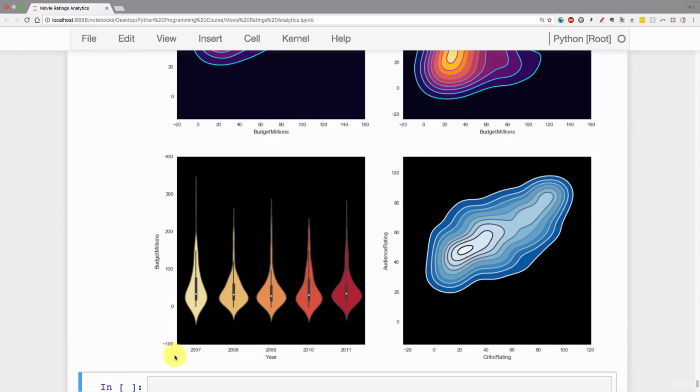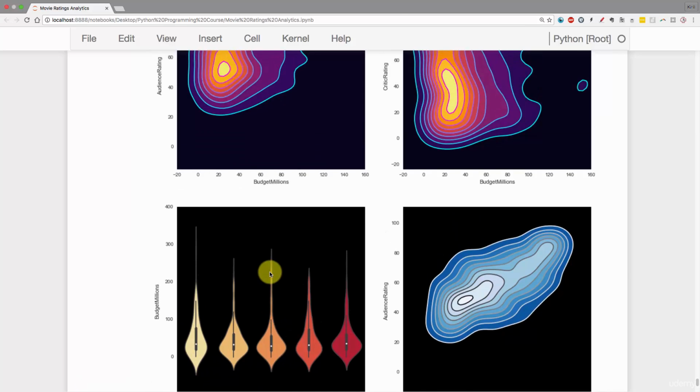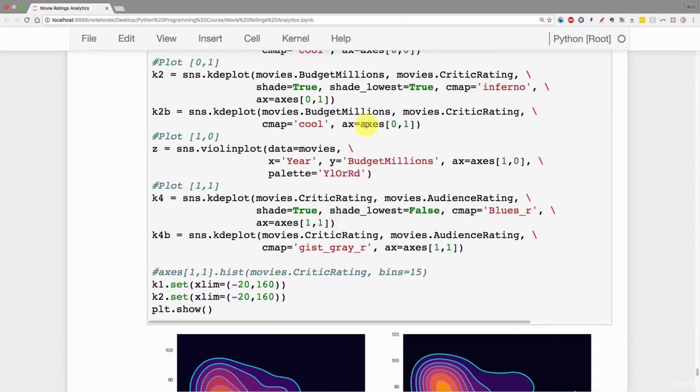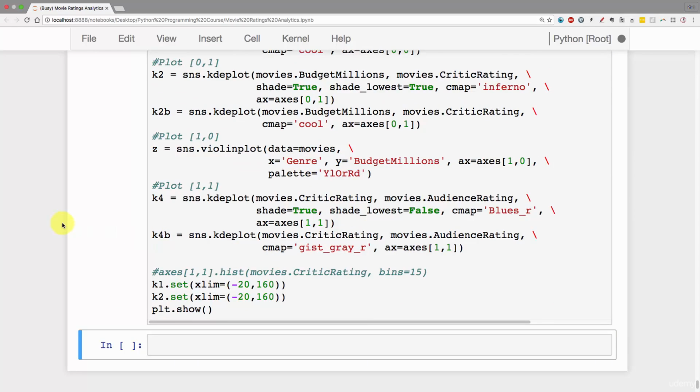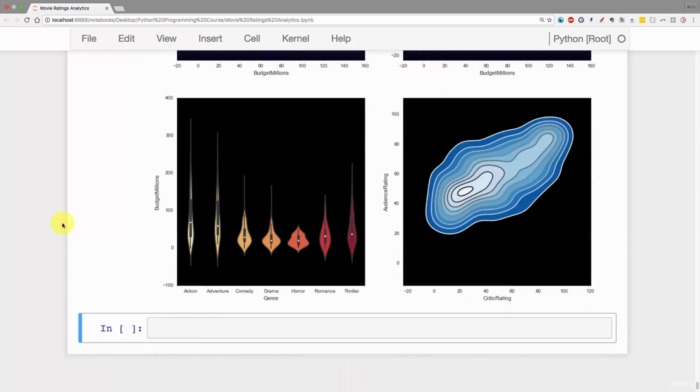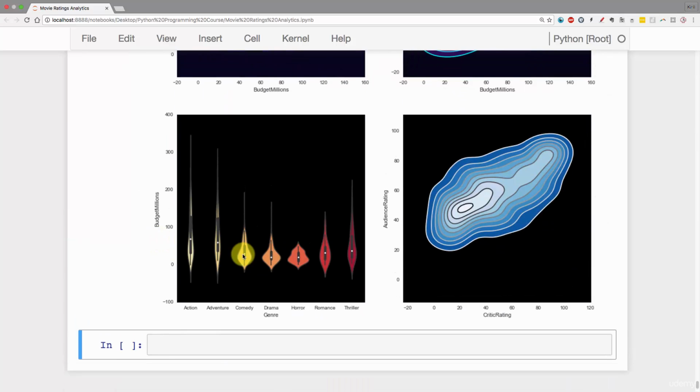So you can see how the budget in millions has been changing throughout the years. It hasn't been changing that much. But at the same time, you can see that the width has been changing. That's showing you where the concentration of the different movies is, where the different points are. You can always change it very quickly to genre, for instance, and have a look at that as well. So it depends on what insights you want to convey, what chart you want to include in your final result. So genre, in this case, doesn't look as neat because there isn't that much space, but at the same time, you can see how the violin plots change for action, adventure, comedy, thriller, and so on.